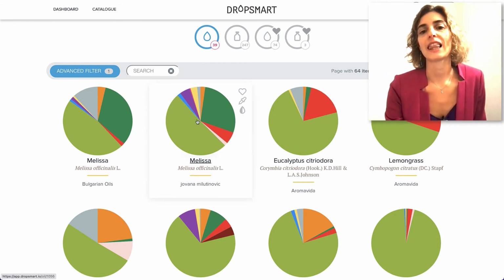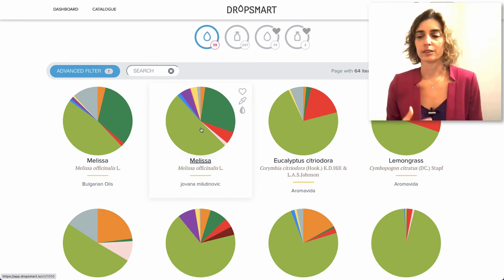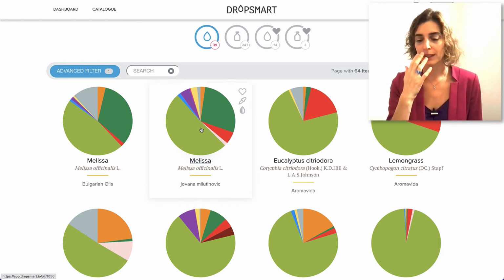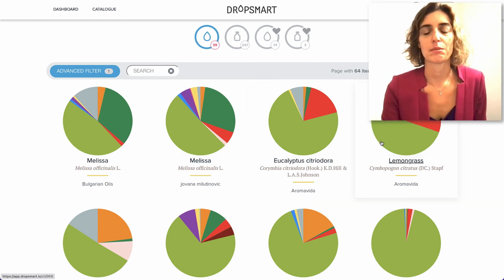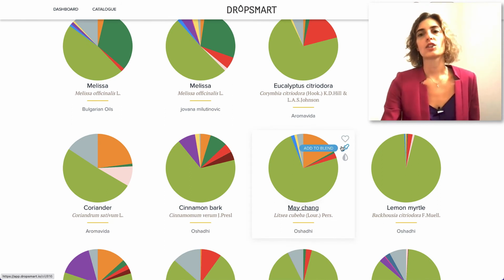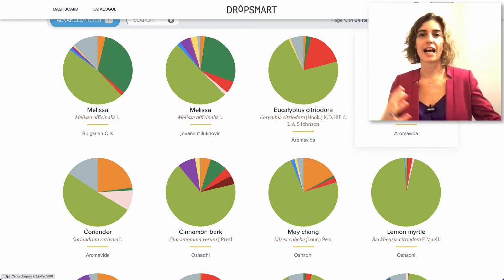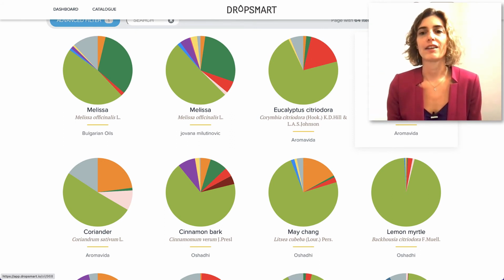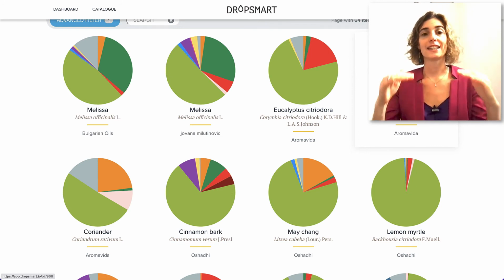So for example, I like to have melissa because it's the only thing that helps me with the cold sore, but it's enough if you have a lemongrass or a may chang and you know how to blend it well. So as you're noticing, I like oils that are very singular, and then I can blend them however I want. This will come in handy for different kinds of infections, and it is a middle note.